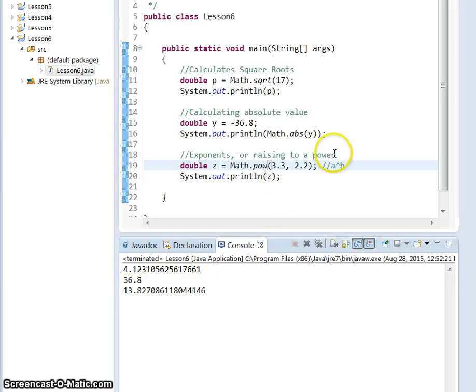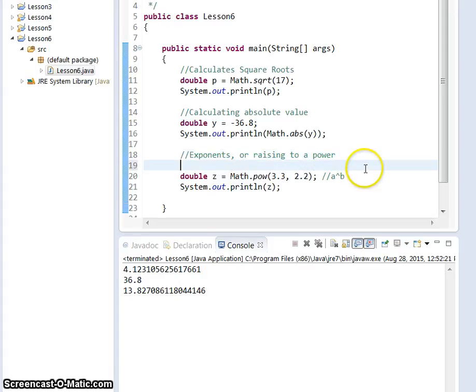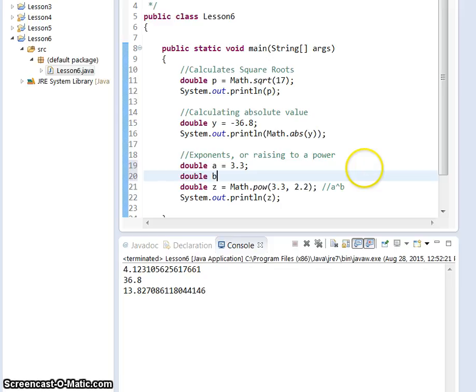Now you could also do this if you set up double A equals 3.3, double B equals 2.2, and change these to A and B. So you can do variable naming to do this too. It doesn't have to just be with numbers. You could set your numbers up as variables and then run it.